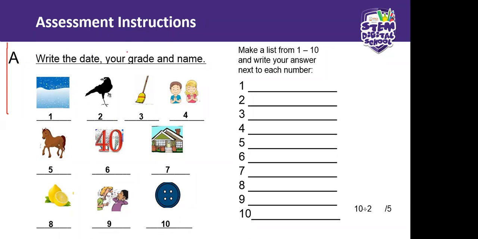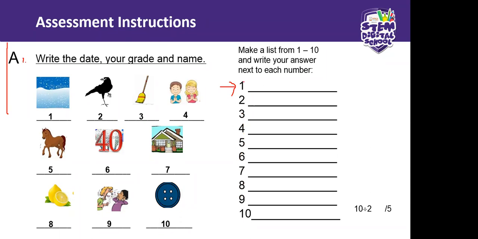Then you are going to write there next to the A, you're going to start writing a number 1 like that. Can you see here where I'm showing you here? Okay. You are going to make a list from number 1 to 10 down like this. 1, skip a line. 2, skip a line. 3, skip a line. 4, skip a line. 5, skip a line. 6, skip a line. 7, skip a line. 8, skip a line. 9, skip a line. 10.